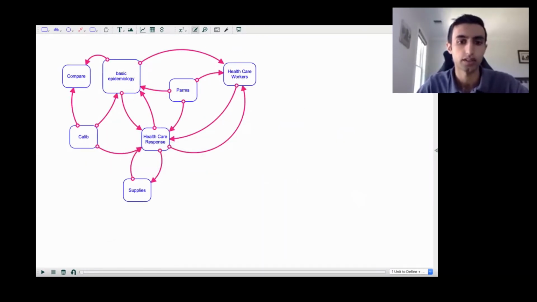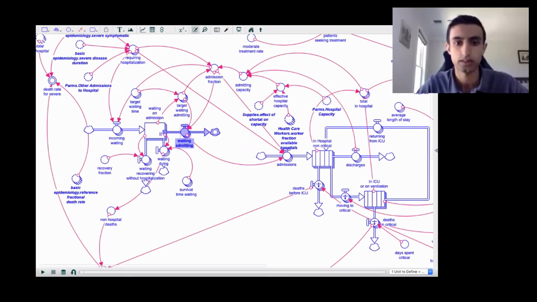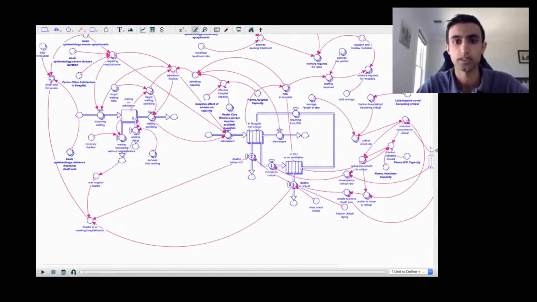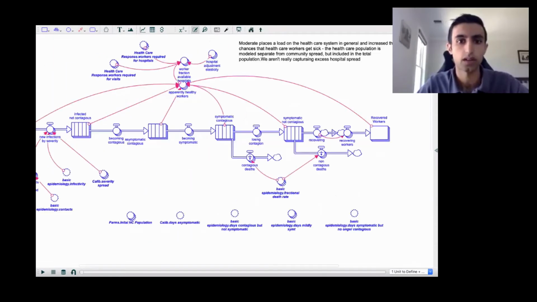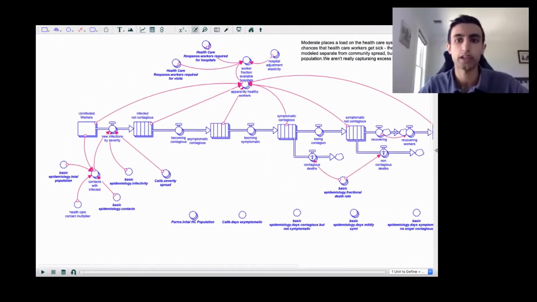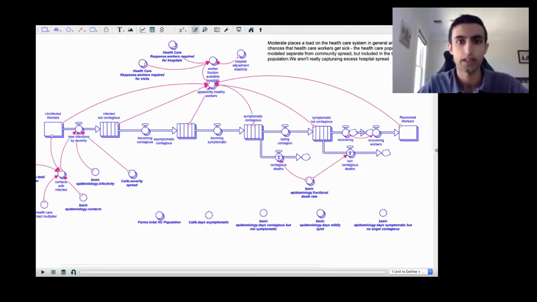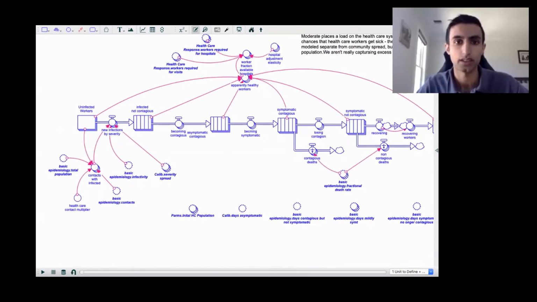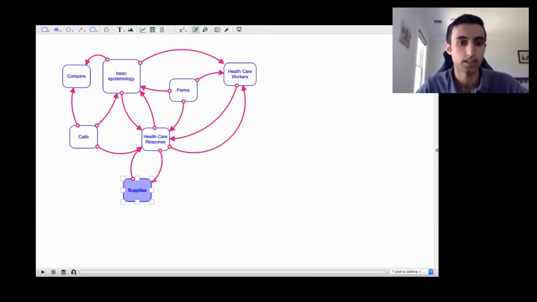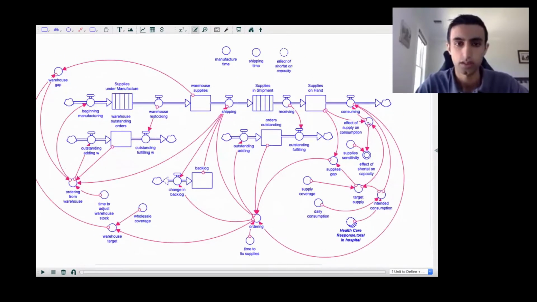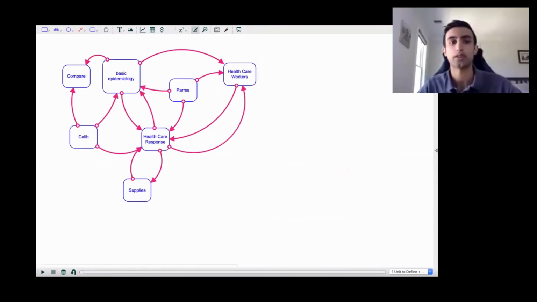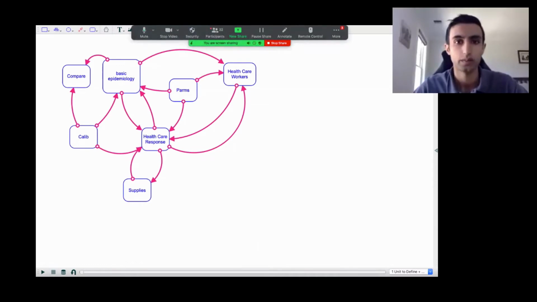There's a submodel on the healthcare response. This is a hospital system, and this is modeling the actual healthcare workers becoming infected, because that's another variable you can take into account. And then this is trying to model supply chains and the effects of losing workers. I'm just showing you this to show that the standard SIR can be greatly expanded, but it still has the same core concepts.